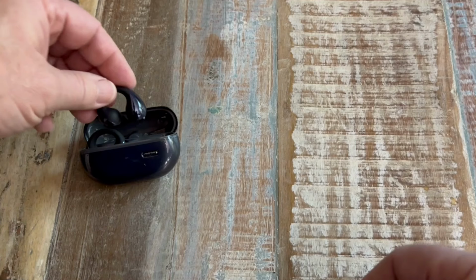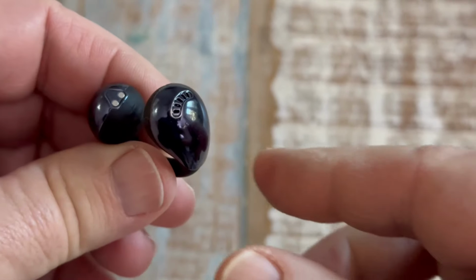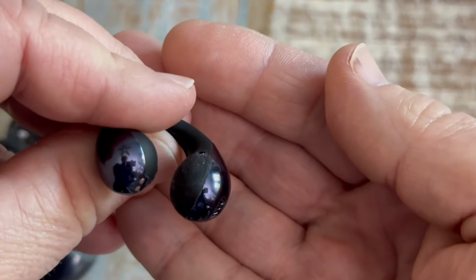You put them in there just like a lot of different headphones, but yeah, really easy to put them in there, as you can see right here. And then there are directional sound holes that are on there that'll push that sound right into your ears, as you can see right here.